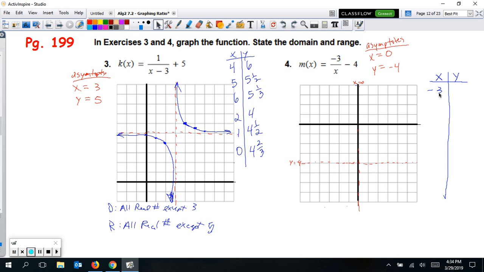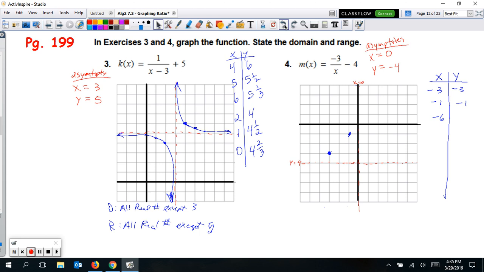And so I try to plug in -3 first. That is anything over itself equaling 1. So that would give us 1 minus 4, which is -3. So -3, -3 is a point. So we can go -3, -3 being a point there on that one. And then the next number I'm going to pick is -1. So -1 putting me right here. And so that's going to be plugging -1 inside here. That's going to be a +3. And so now we would have 3 minus 4, which is -1. So -1, -1 is also a point. That puts us right there at that coordinate, -1, -1.